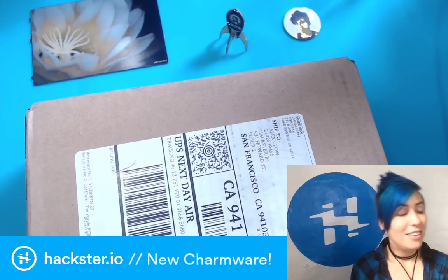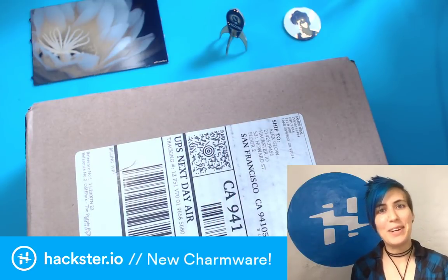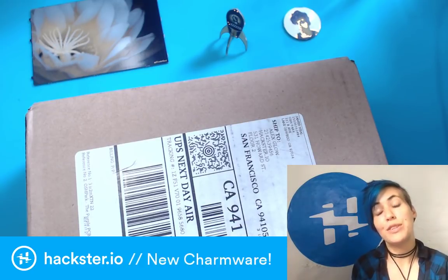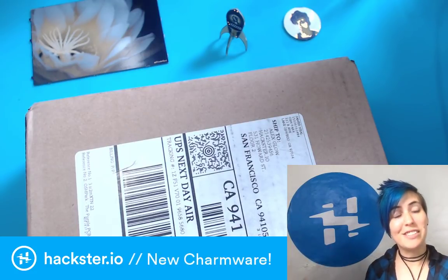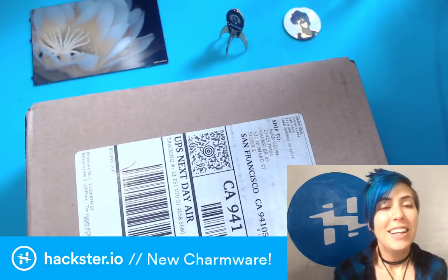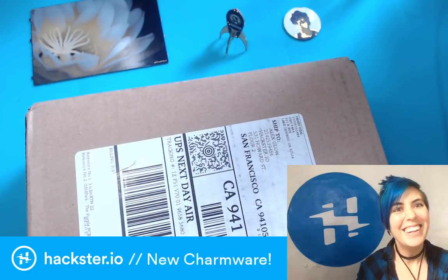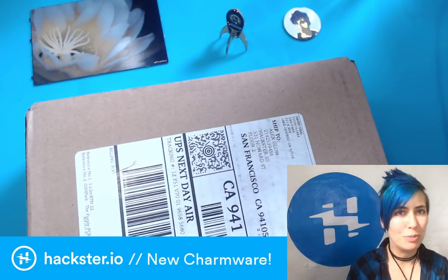Then I came out of the studio and I found this package, which I have been eagerly awaiting. I have to give the Oshpark team hella props for this. I got my request in kind of late in order to get a bunch of PCBs for EMF camp, where I'm going this weekend — it's in England, it's going to be awesome. I'm going to bring you lots of information and cool stuff from that. And they managed to deliver this in record time, despite me being a jerk. Thank you so much, Drew and Lane and everybody, all you cool people.